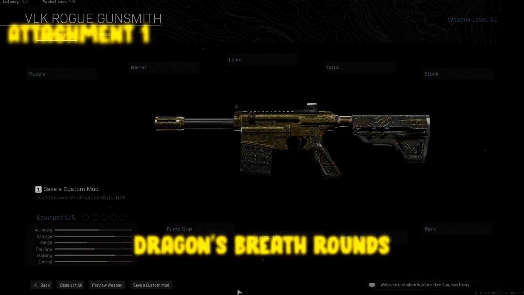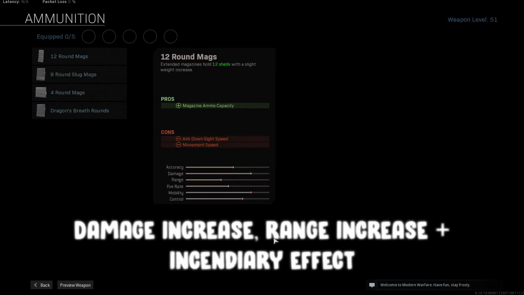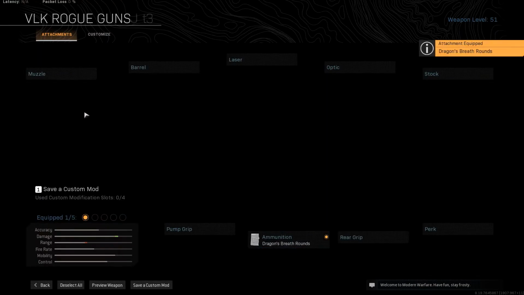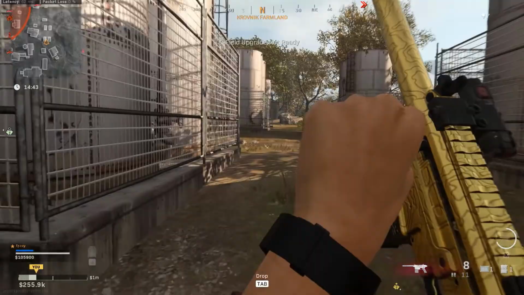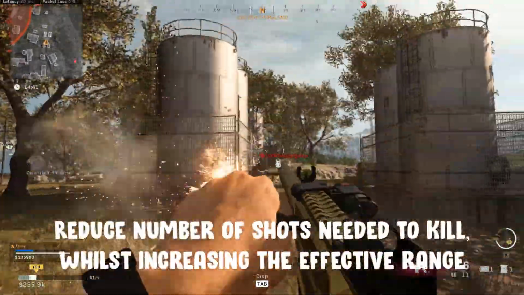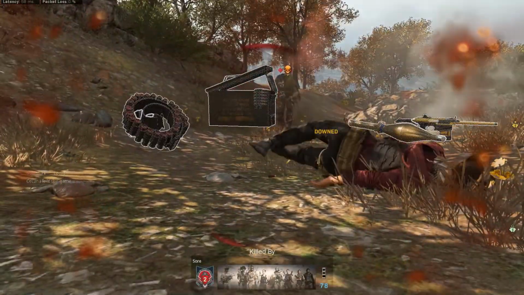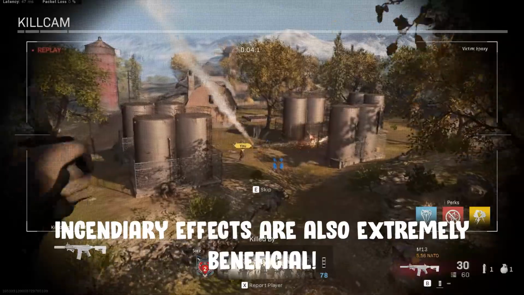Attachment number 1 is going to be the infamous Dragon's Breath rounds. These give you a damage increase, a buff to effective range, as well as the incendiary effect on your shots. This one has so many great benefits that I really cannot understate its importance. Increased damage and range are fairly obvious for their importance. They reduce the amount of shots you need to kill an enemy, whilst also allowing you to engage enemies at range.